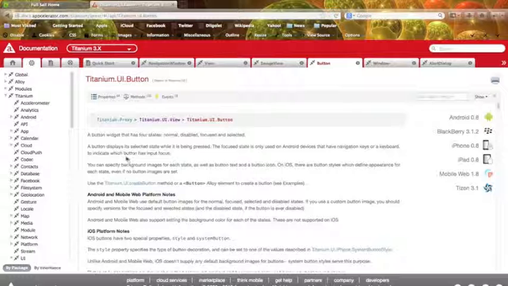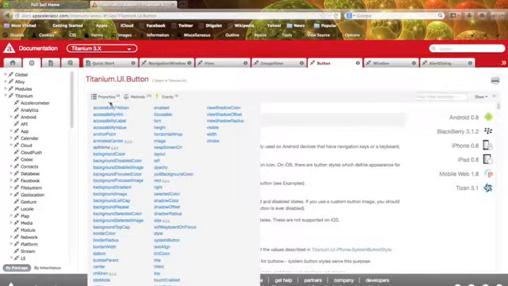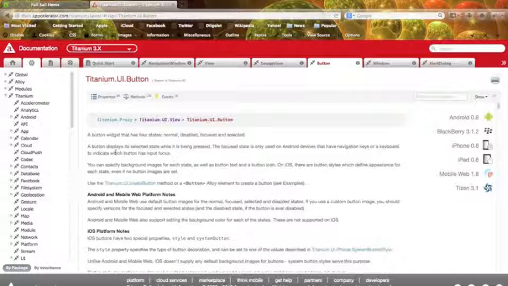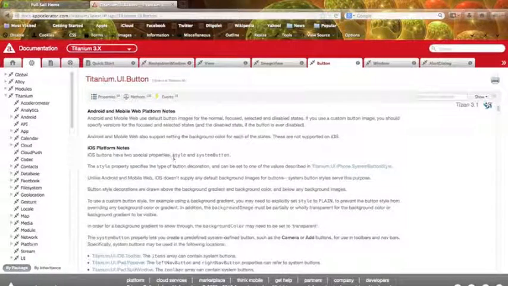But yeah, all the properties, that is one thing. I was actually using this last night, just trying to learn about all the different things that you could do with objects in Titanium, and just really going through here. I mean, it's going to take weeks. 135 methods just for the button. It'll take weeks and even months of coding to start diving very deep into this. But this is a great place to go whenever you need help with something.